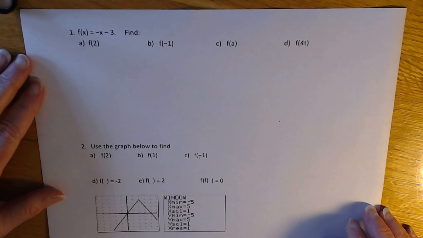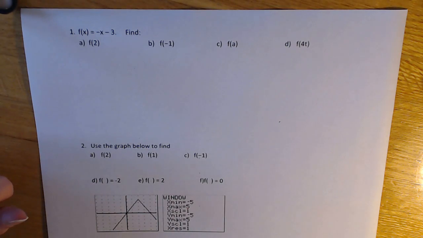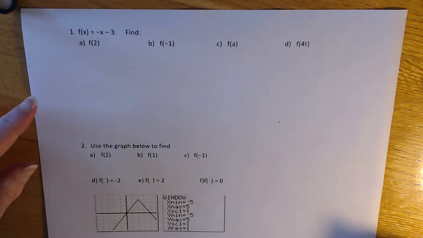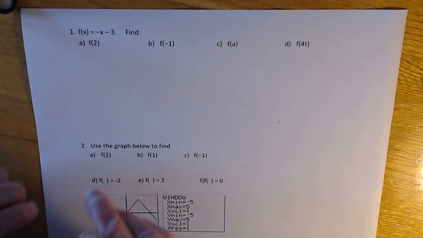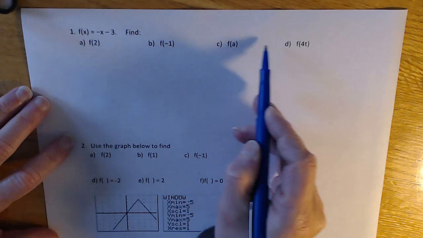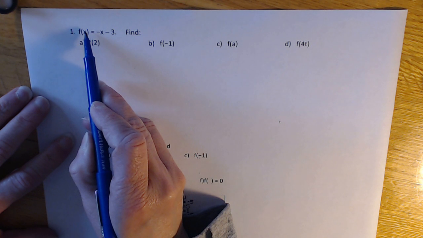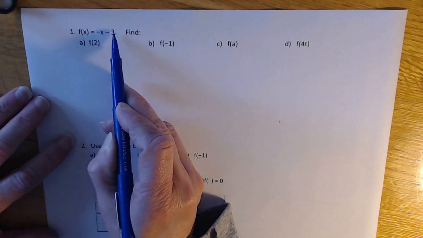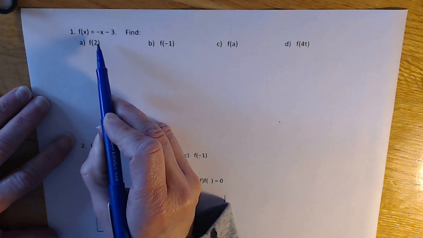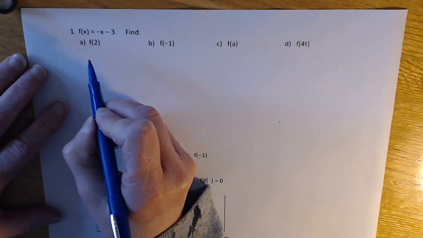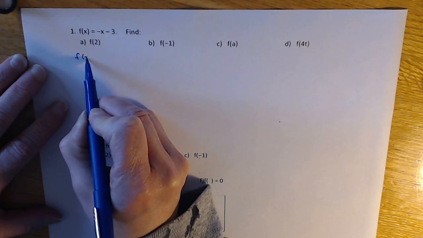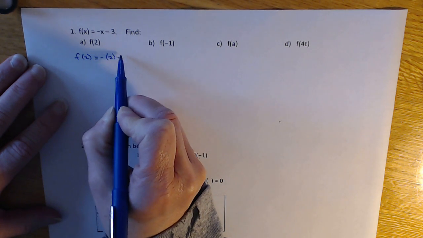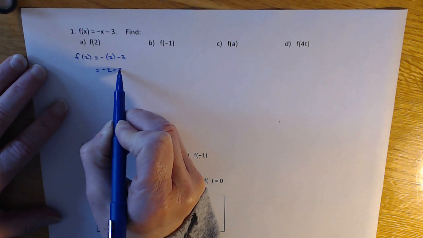So the first part, we're just asked to evaluate f at these 4 different places. Keep in mind we're given f of x equals -x minus 3. It's always a little bit better to think of it as just this function, because we're not given x ever. It takes any input, takes its opposite, minus 3. So for f of 2, we take its opposite and minus 3. So it's just -2 minus 3 or -5.